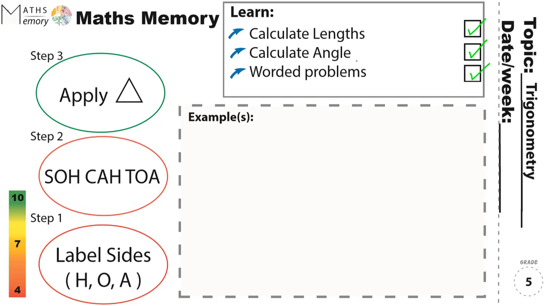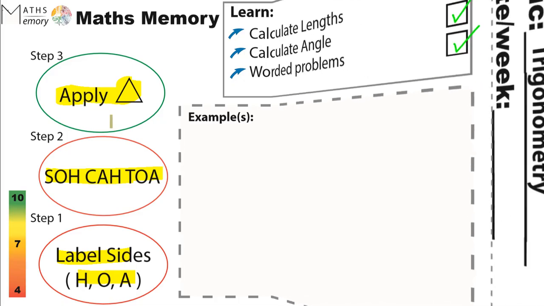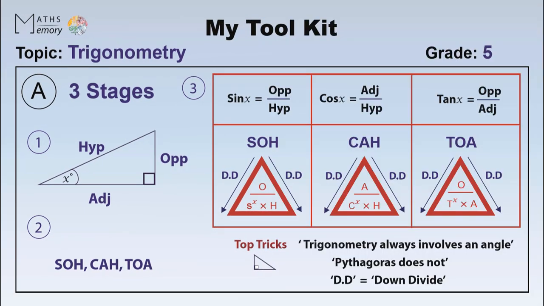Okay, so these are your 3 steps. Any trigonometry question should really use them. So label your sides H, O, and A, hypotenuse, opposite, adjacent, then SOHCAHTOA, and then know which one to apply by applying it over here. If you have these 3 steps, you're pretty much on the right track. So let's now pause this, write these steps down, and let's turn over to remind ourselves of our toolkit before we start these Let's Do It questions. Let's again remind ourselves of these key 3 stages. If you haven't got these written down as this over here, please write them down on your revision card, because these will be really invaluable for the next questions to come.